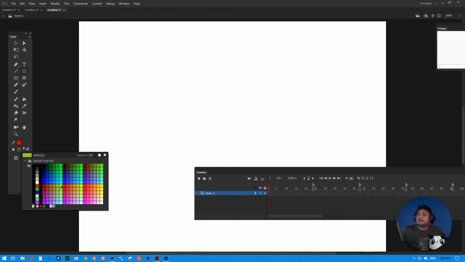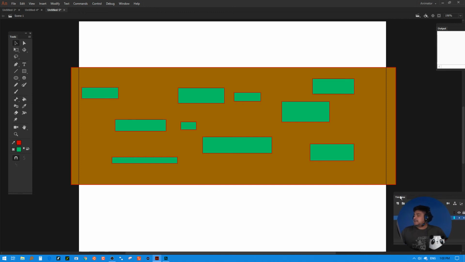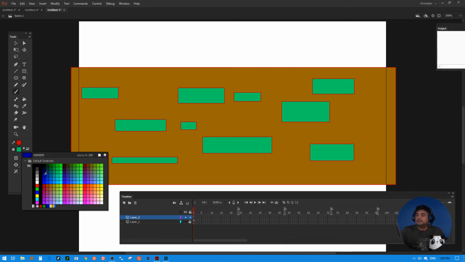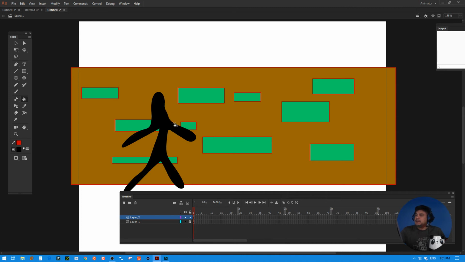Okay, let's start with our wall. I'm just going to draw some random colored bricks there. It doesn't matter. It doesn't have to be pretty. It's just the demonstration that's important, right? And on the second layer, I'm going to draw the place where we put our character. So this is our little stick figure character. Now pretend this character is, you know, your character or any object that you want to mask out.